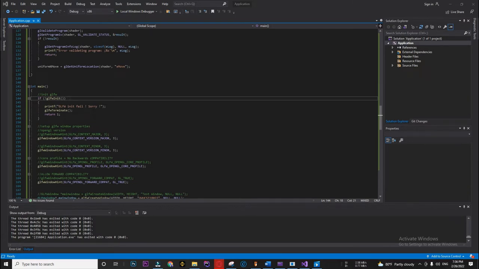First of all, we must create a window to draw the triangle. We use GLFW to do that. First we initialize it, here.